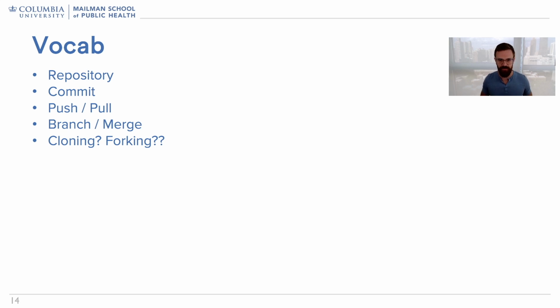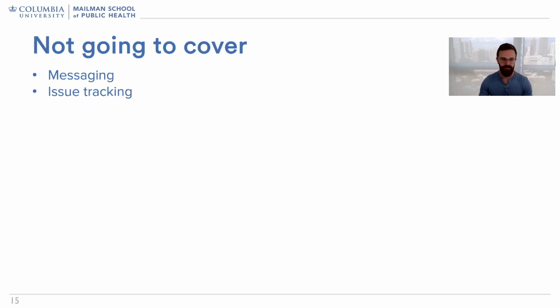There's some other vocabulary that, if you spend much time at all working with Git and GitHub, you'll come across: things like branching and merging branches. You can clone repositories, you can fork repositories. We're not going to get into all of that. I think the first three here, having a repository, committing, and then getting used to pushing and pulling from GitHub, is more than enough for right now. But I wanted you to be aware that at the very least, those are words that you might run into as you start seeing information about Git and GitHub online.